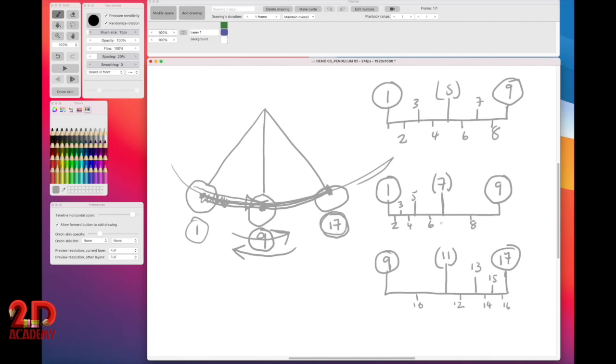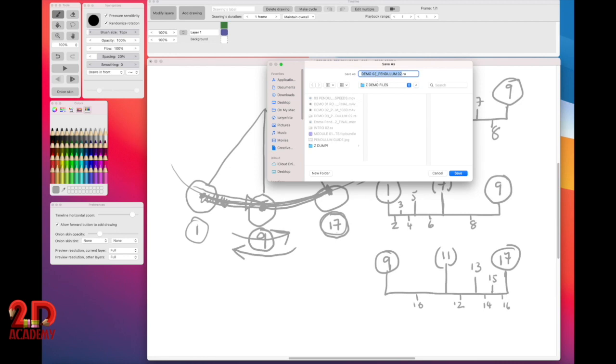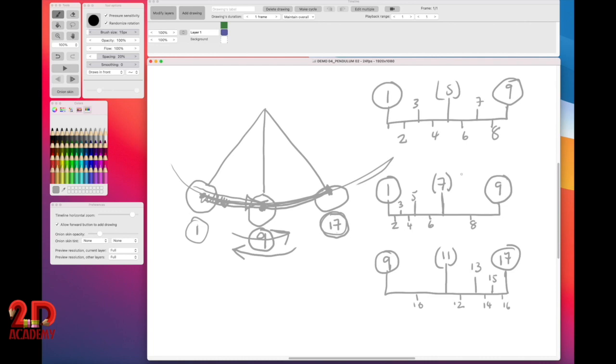All right, so we've put this here. I'm going to save this, by the way. I forgot to save as, so I'm going to call it demo 4, because the last one was 3 in my saving system. So I'm just saving it to where I saved the other ones. And now what I'm going to do is modify layers. I'm going to add an empty layer. Let's rename it. Let's call it our guide.